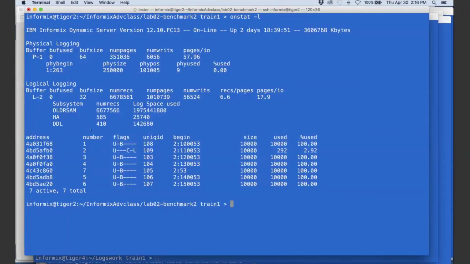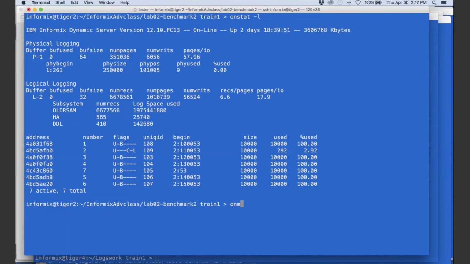So what happens here is I have 6 logs, but look at the numbering system. The current log is, and this is the important number, is the unique ID. The current log is 109. The next log is 103, but it's backed up. That's what this B means, it's backed up. So that when this log is full, it can then use 103. This will actually become 110.